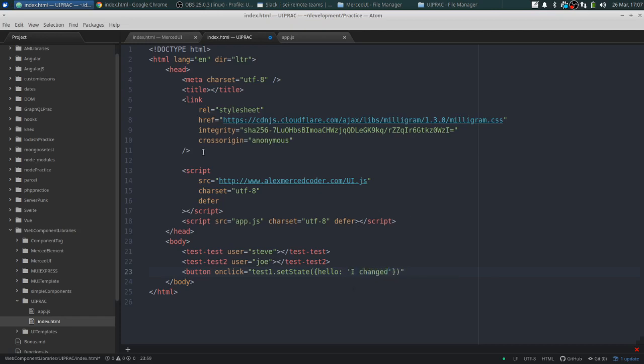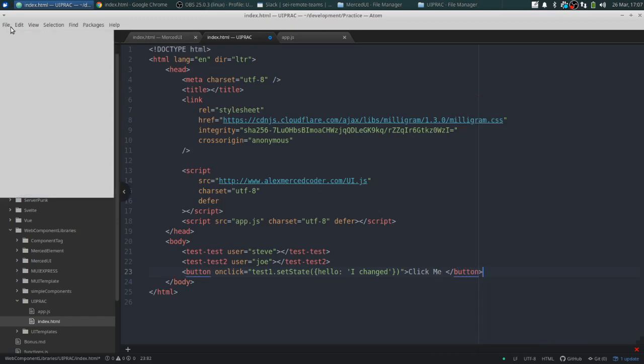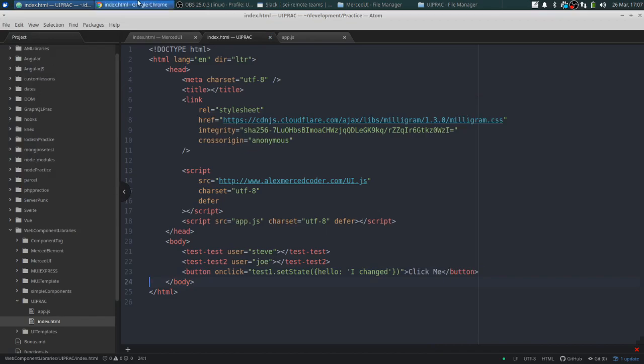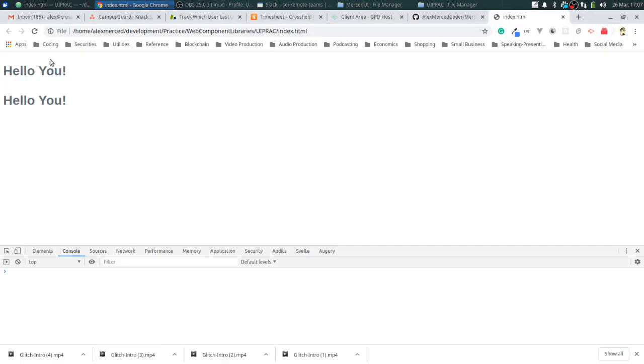Cool. Oh, I need to close the button. Click me. And slash button. Cool. Let's save.